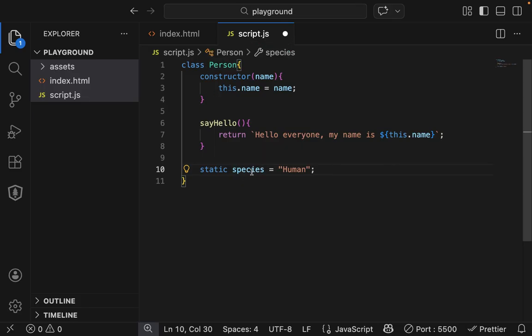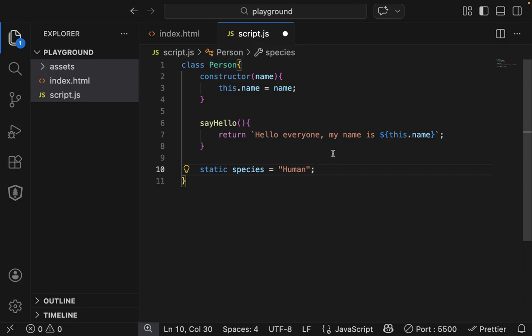So this property with a static keyword belongs to this class, such that we don't have to instantiate our class. We don't have to create an object or a new instance of a class before we can access this. We can access this directly on this class because it belongs to this class directly.